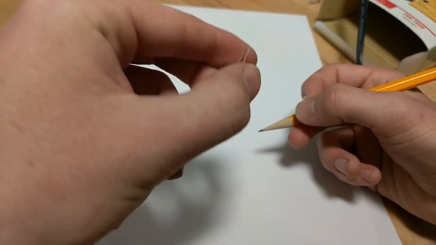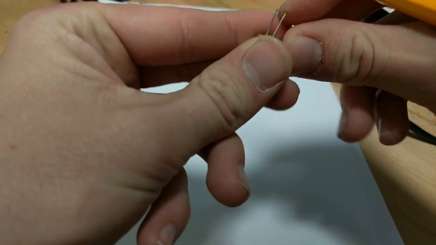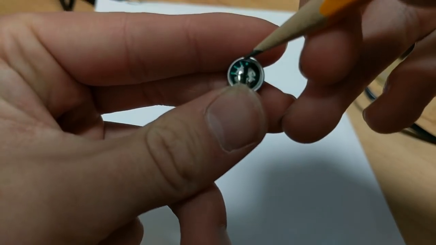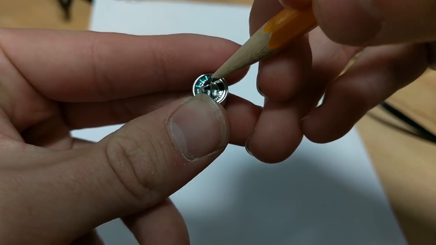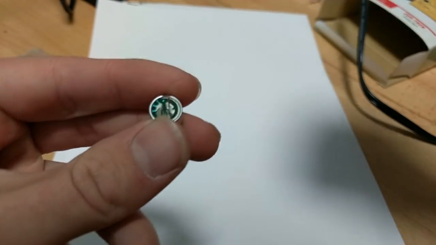So right here we have two little terminals. And one, as you notice, is connected to the shield via these little copper trace lines. So that must mean this one is ground, because it's grounded, and this one is positive.